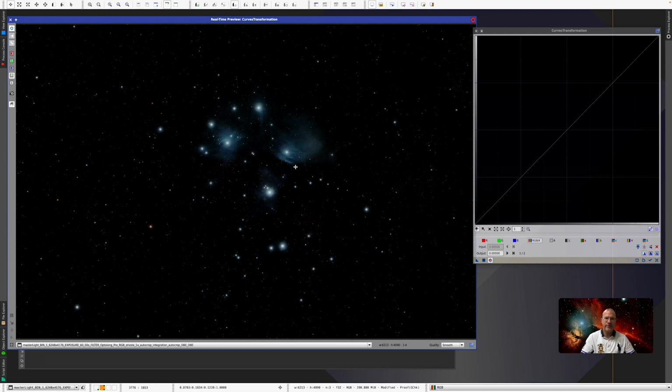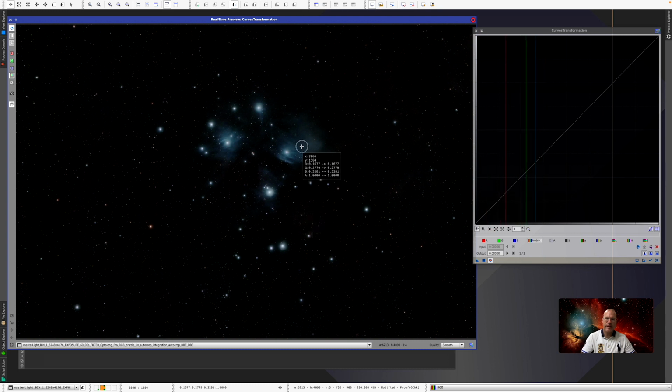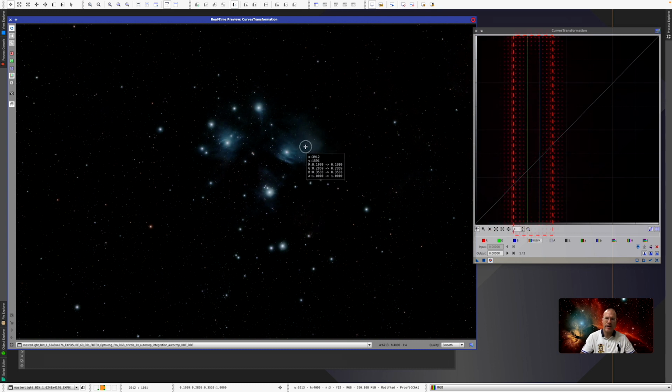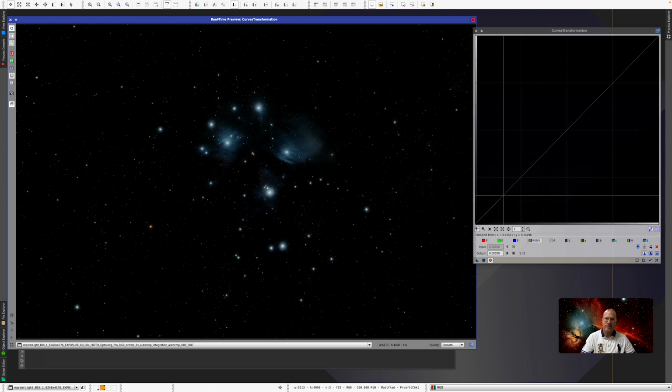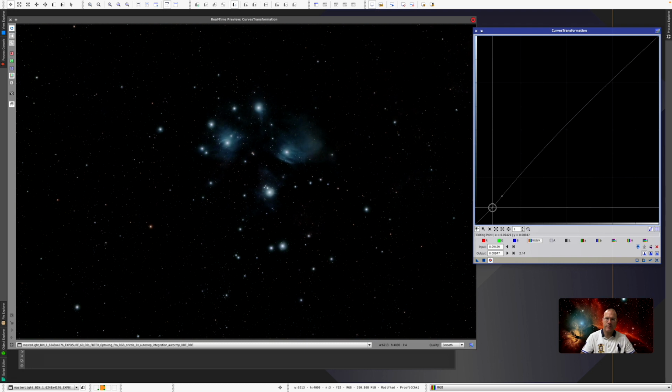The only thing that I don't like is still these kind of hellish spots here, which are just a little bit too bright, and I want to see if I can make them disappear without making the nebula disappear. Now when we look here, we see this is actually rather low, which gives me hope. So let's look at the nebula, and you see the nebula is way, way, way, way higher. So that's good. So if we put the S-curve around here and draw this line down now, yes, these spots disappear and the nebulas get brighter.